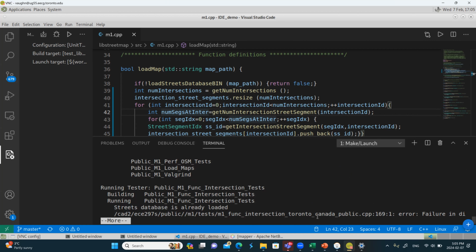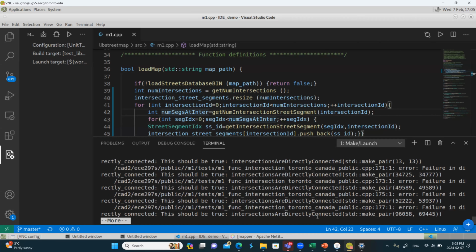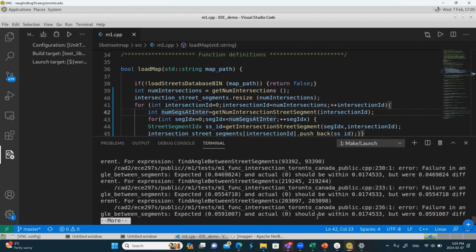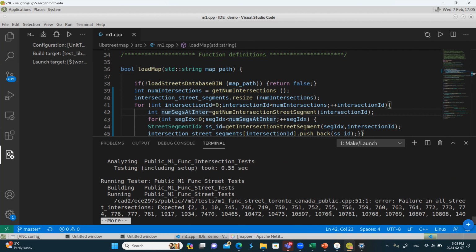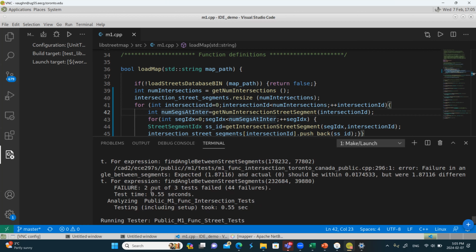And basically, the first failure is not in the function I've written. Okay, it's in the functions I haven't written. If I page down a little bit, I'm going to see that I pass 2 out of 3 tests, which is as good as it gets because that's all I've written. Okay, so I passed 2 out of 3 tests.